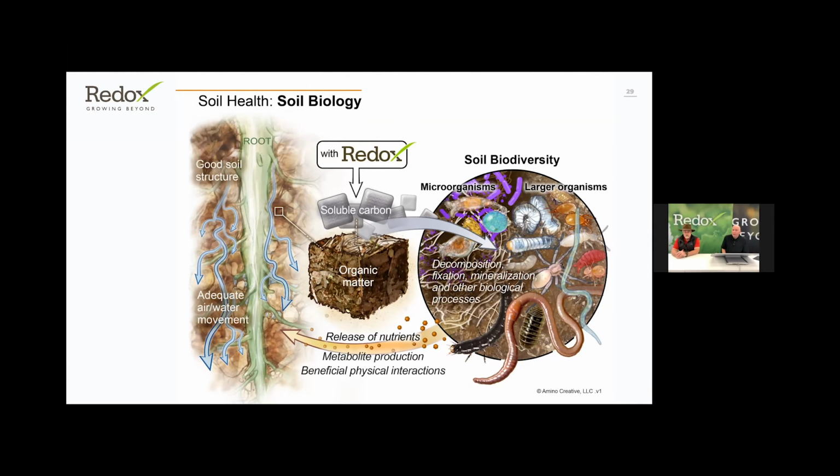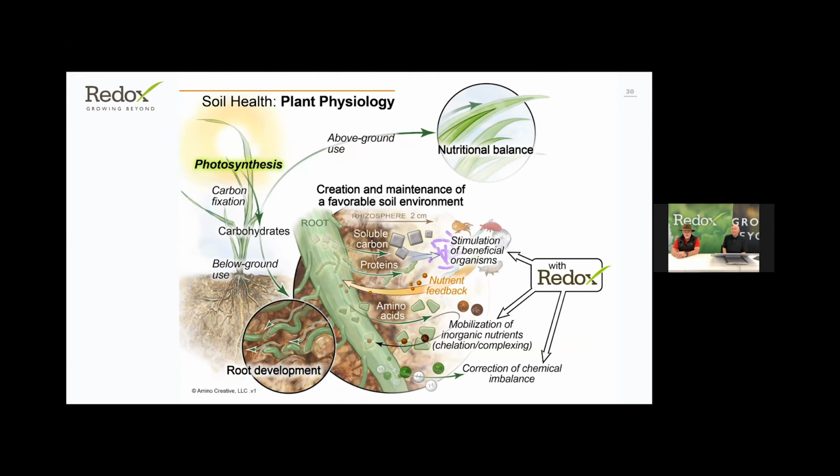The third component, which is very interesting, is the plant physiology component. Plants take photosynthesis, the byproducts of photosynthesis, carbohydrates, and actually exude those out of the root system. And nature does that because that feeds the microbial activity of the soil, which in turn releases nutrients and provides multiple benefits to the plant. About 90% of all the beneficial microbial activity is within a few centimeters of that root. And so in summary, you've got to have all three. You've got to have a very viable root system. You've got to have adequate carbon, and then you need to have the soil chemistry.